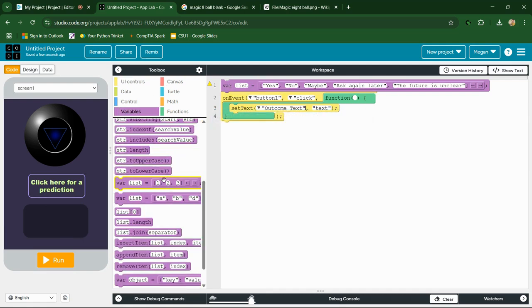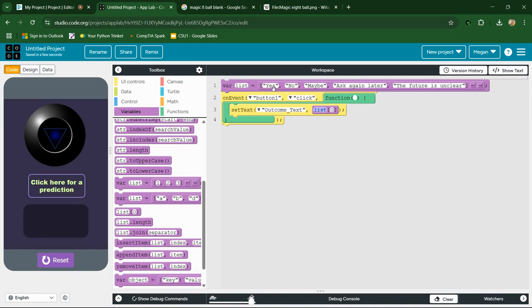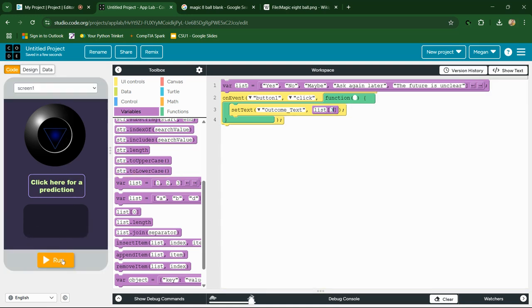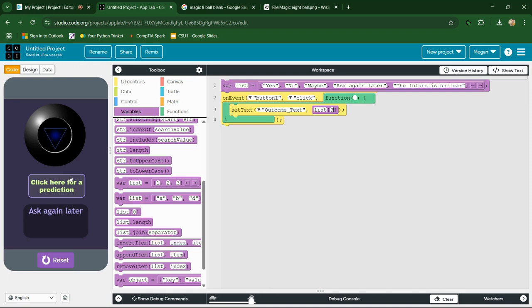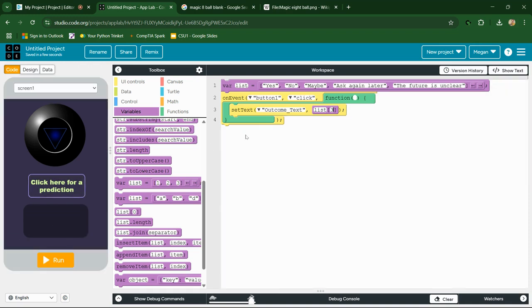Under variable, you will see there's a place where I can grab list. And in the brackets, it has 0. So this list has an index. It starts at 0 and goes up. So computers tend to make lists starting with the number 0 instead of 1. So this is going to be 0, 1, 2, 3, and 4 for my options. So now when I hit run, it's always going to give me the option of yes, because every single time it's going to choose option 0 from the list. I can update this to option 3, and now it's going to tell me ask again later every single time.